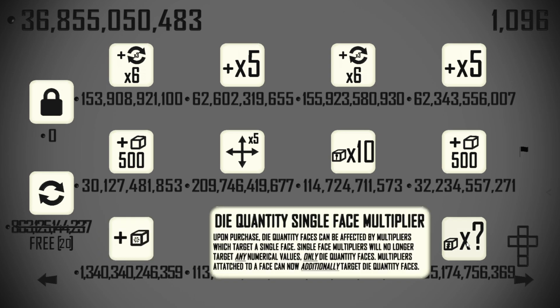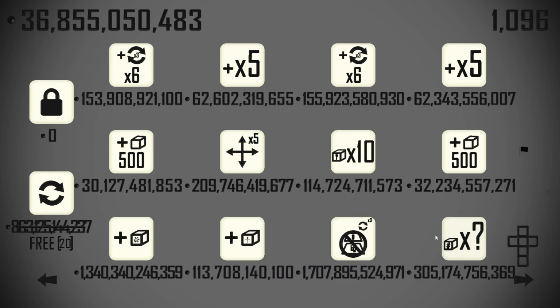I don't think we want any of this. Upon purchase, die quantity faces can be affected by multipliers which target a single face. Single face multipliers no longer target any numerical faces, only die quantity faces. Multipliers attached to a face can now additionally target die quantity faces. Yeah, we have no die quantity faces, so we don't care about that.